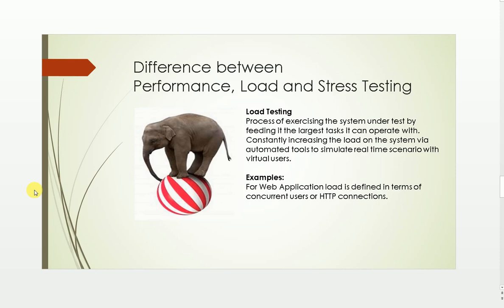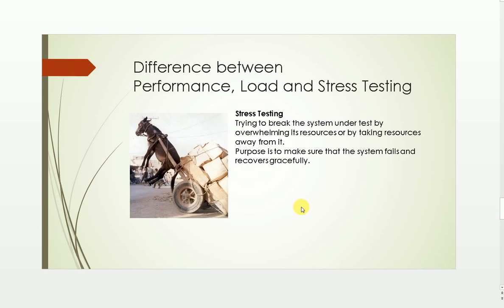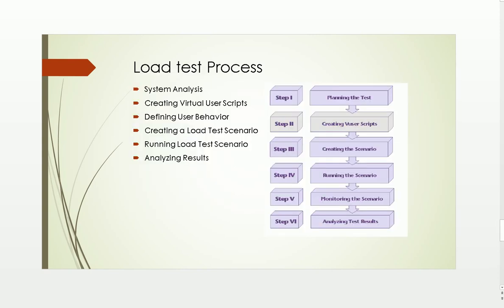Okay, so next we are going to see the difference between performance, load, and stress testing. Load testing is where we give a constant load on a particular system, then we check how it responds. That is called load testing. And stress means we are breaking the system, to see how much it can be loaded.